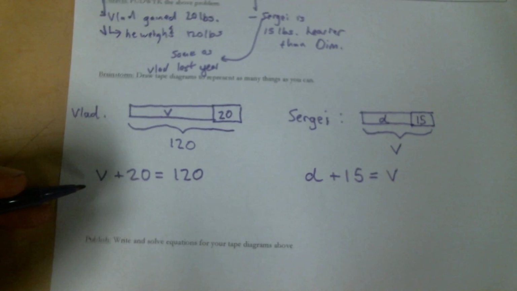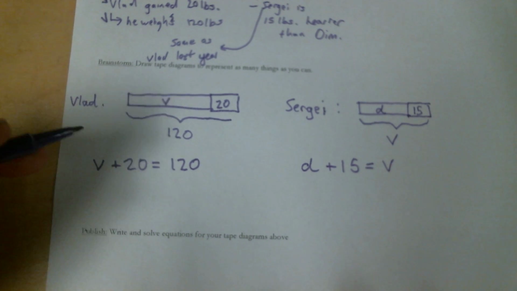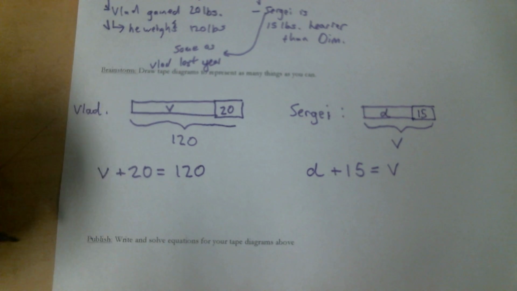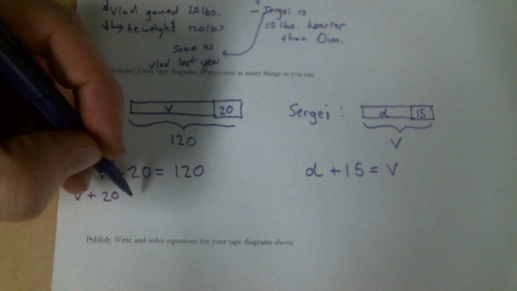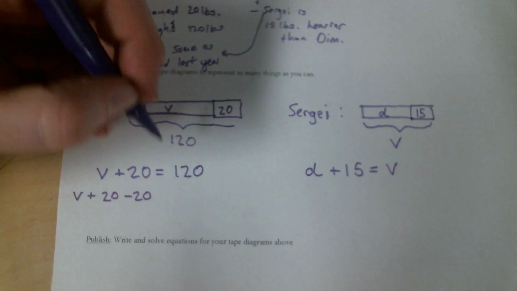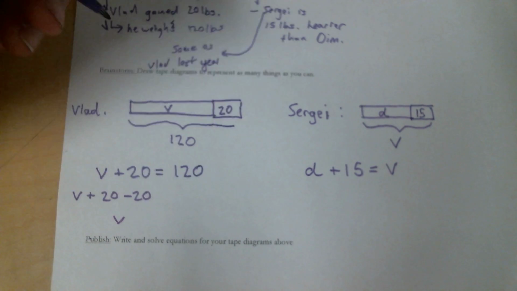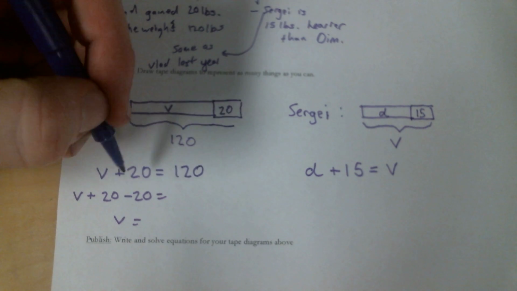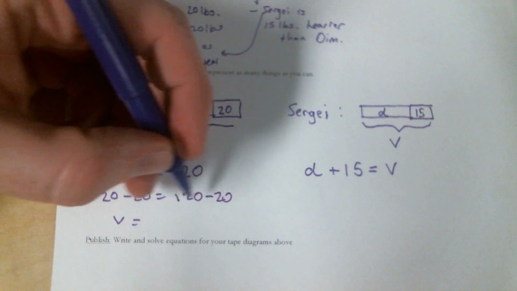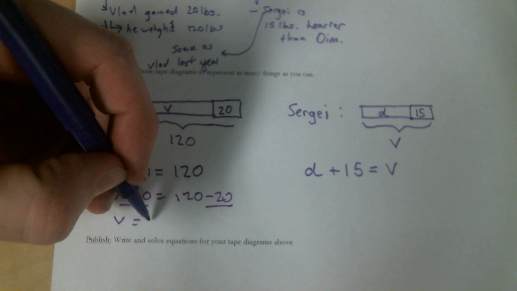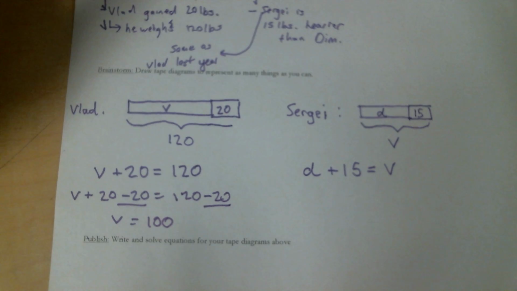How would I solve this? Well, right now, you could probably walk through and solve this real quick. Pause for like 30 seconds and solve this one. Figure out what V is equal to. And go ahead and take a look on pausing. I know I can subtract 20 over here to make it equal to just V. Here, I can say I have to balance it, right? So if I take away 20 from one side, I have to take away 20 from the other. So it means last year, Vladimir weighed 100 pounds.